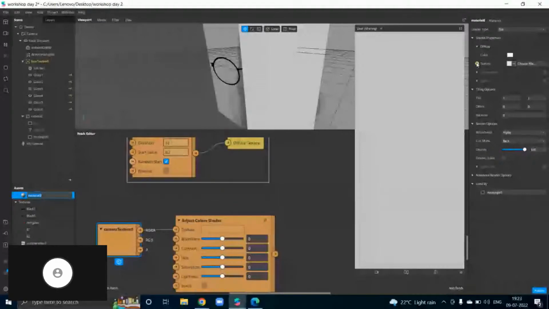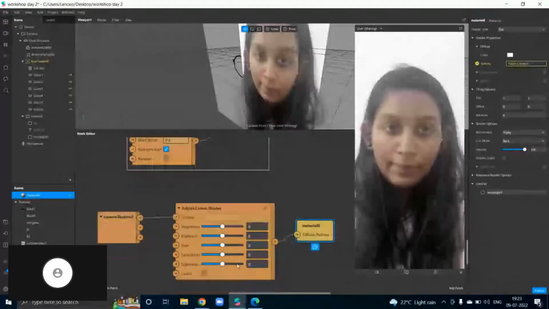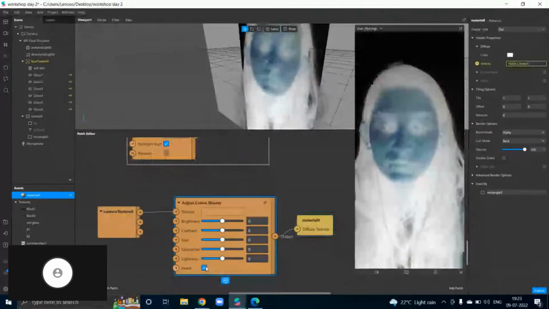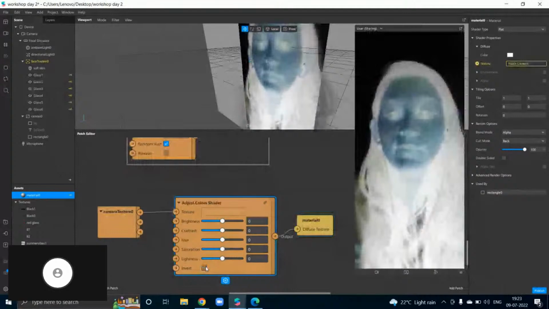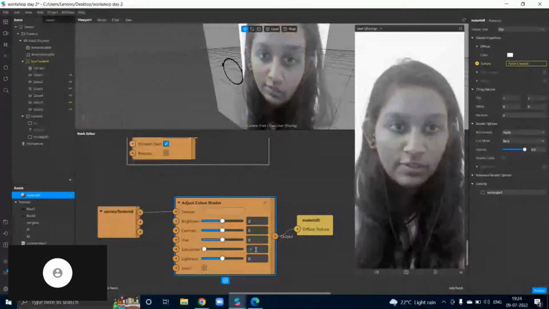And you can extract this texture. And you have to attach the edges color shader's output to this. Now you can adjust this. For example, if you want to keep it invert, or if you want to keep the saturation as -1, it will be, I think, black and white.